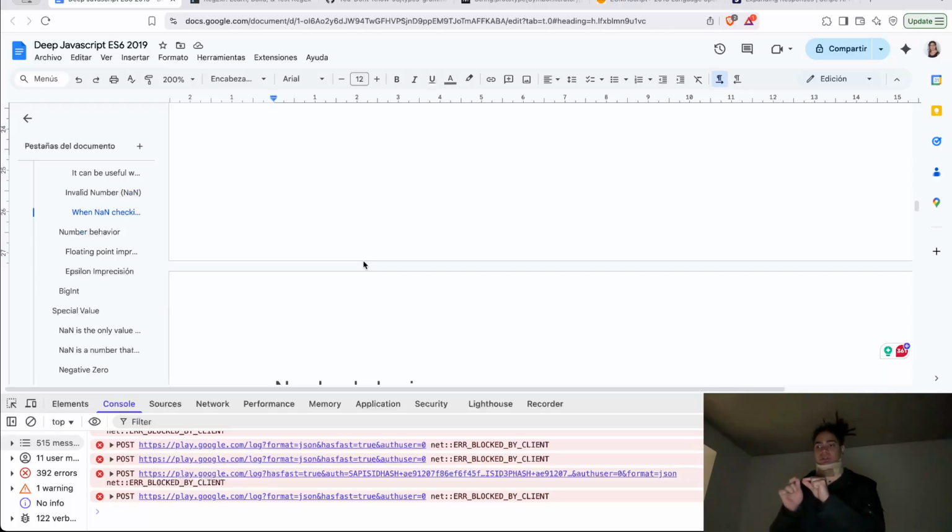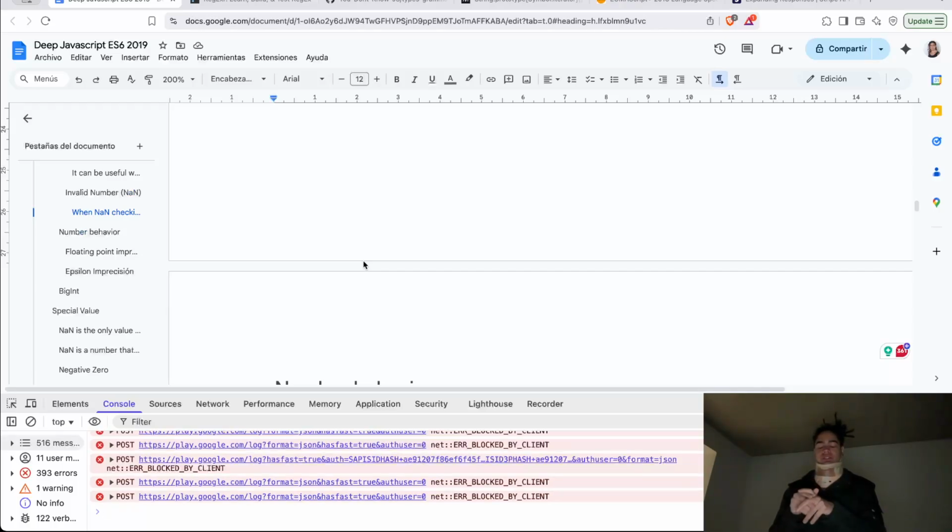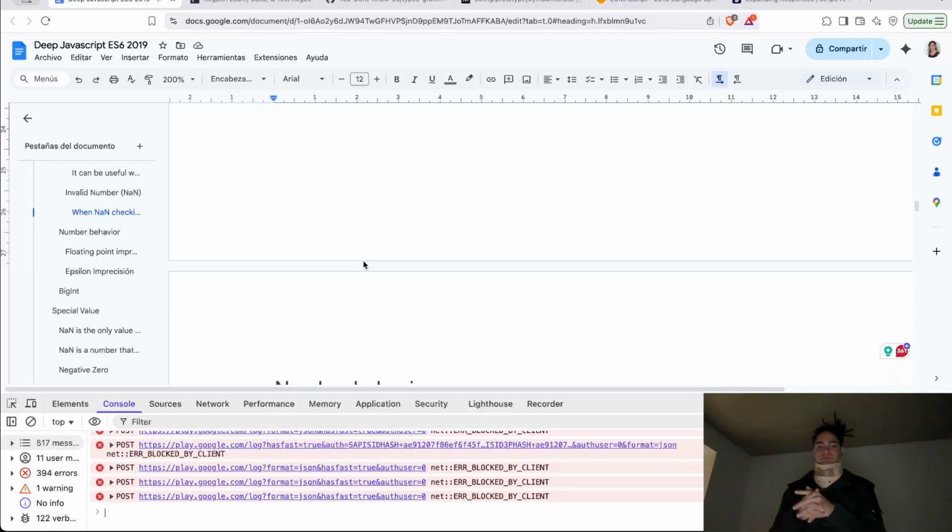The parseInt is for anything related to an integer, and parseFloat also allows you to parse scientific expressions.